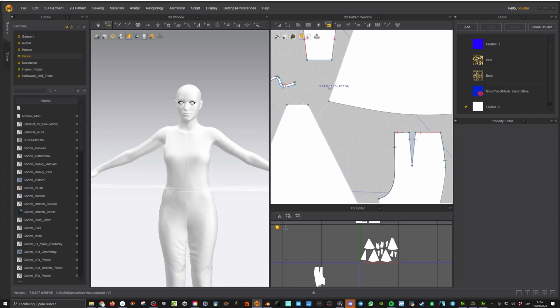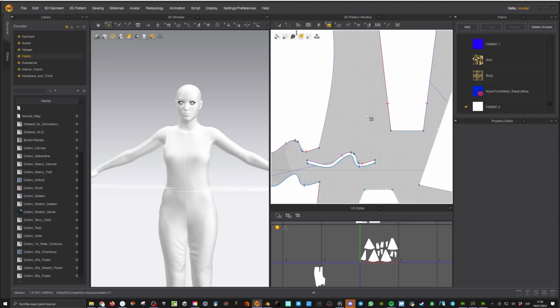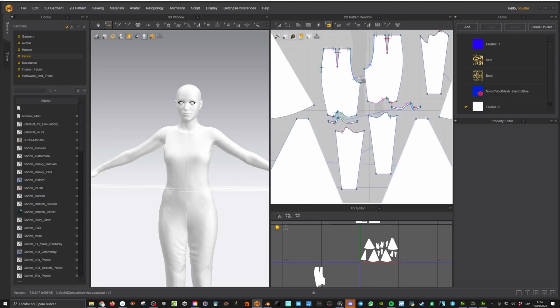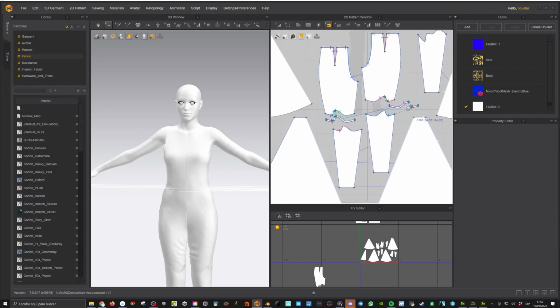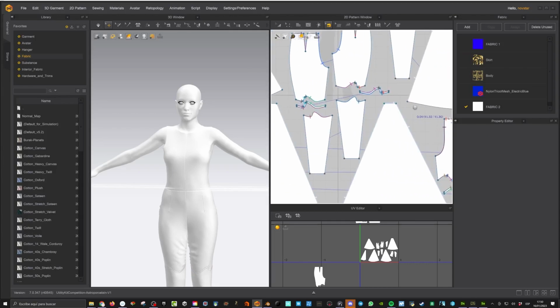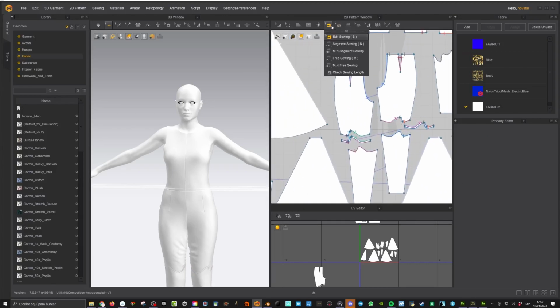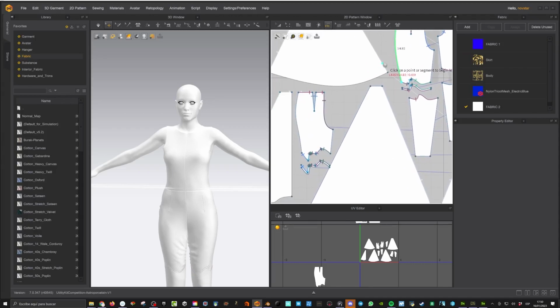Here the same thing, just making sure, right? It's probably nothing, but just making sure we have the right, yeah, I think that's a good idea. Okay, M and N sewing, and let's do this because why not?